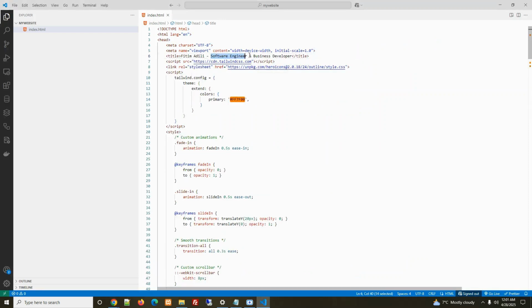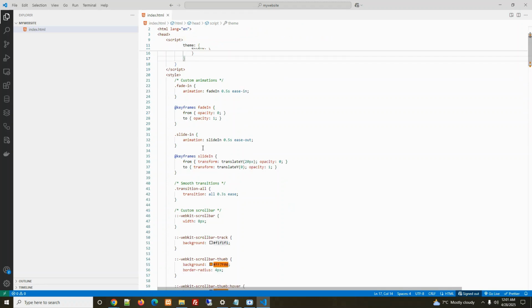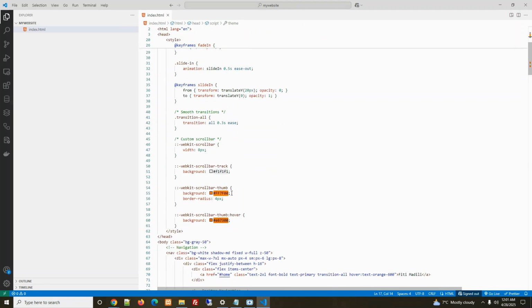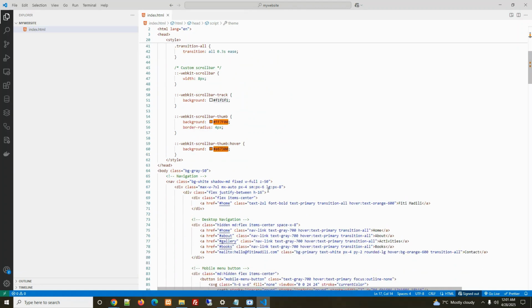Here you can also put your description for your website, and what should be in the title. Here you can see the Tailwind config, which says the primary color is this color, so you can also change it based on what you need. Here is some CSS that you don't need for this website. If you want to know more, you can ask Claude or ChatGPT what this is and how you want to change it, but for this demonstration, I will not talk about that.